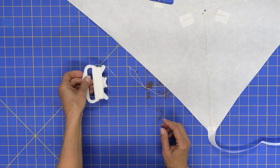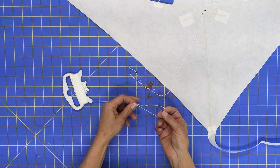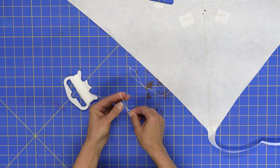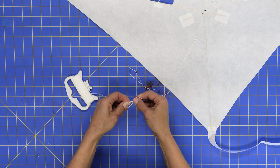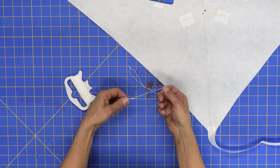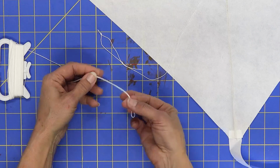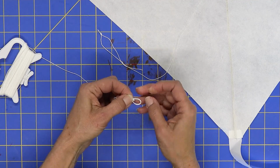All right. Then we're going to take our flying line and we're going to do the same thing. So I'm going to take about 10 inches of string, fold it in half, and I'm going to tie one overhand knot. And I do this every time. It's the first thing I do when I take a new kite out to fly. Is I set my flying line up so I can take the handle off. And then I'm going to put another little loop or overhand knot right at the end of that loop.